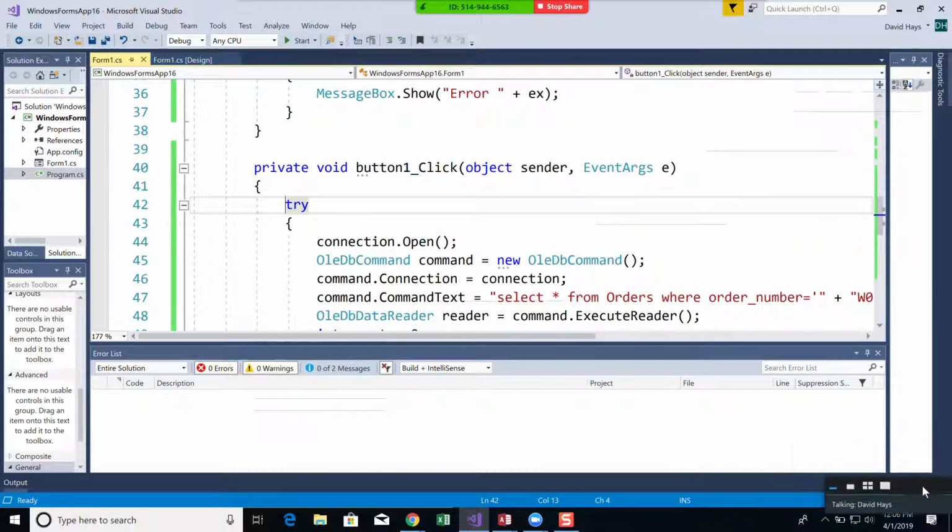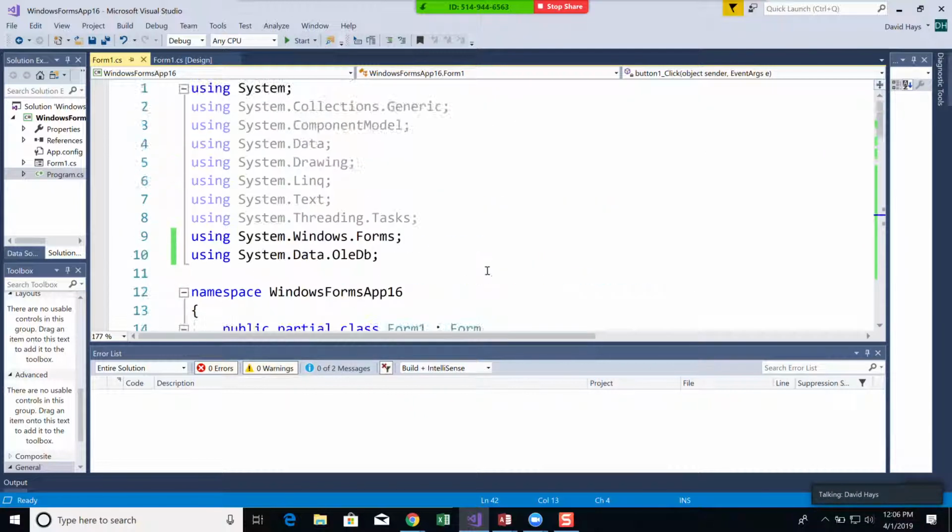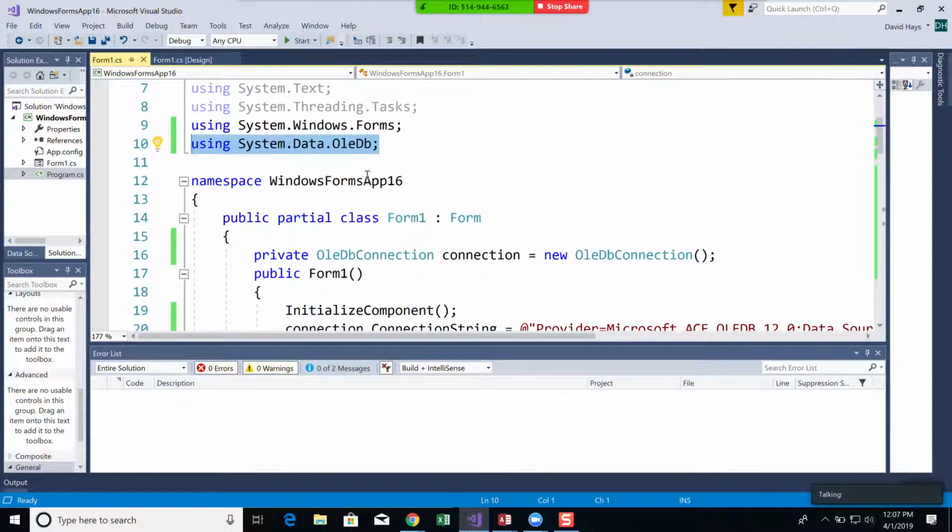It goes into the code here. Now up at the top, we need a using statement: using System.Data.OleDb. This brings in all the different code that you need, all the different methods and so forth.